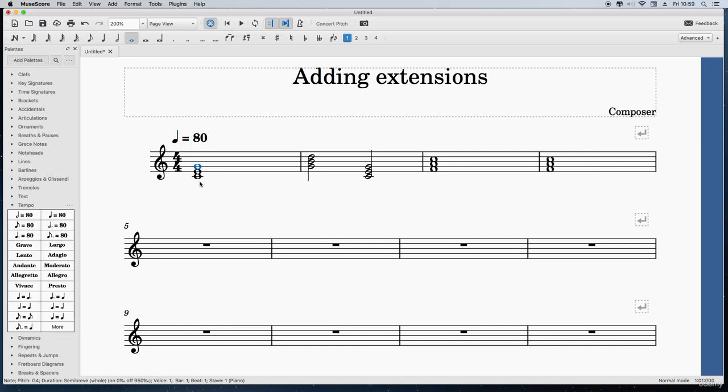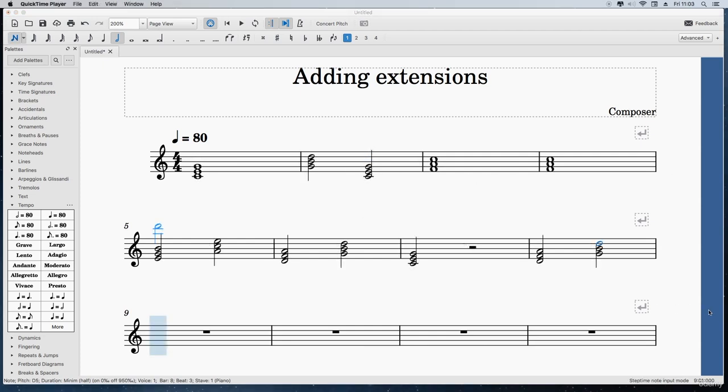What I can also do at this point is I can revoice the chords. Rather than having all my chords as a triad like this, I can revoice them. I can move the notes around. So for example, this one, rather than having the G at the top, I might put the G at the bottom. Or leave where it is, or I might put the C at the very top. It's still the same chord. It's still C, E and G. I've just moved the chords around a little bit. Again, let's put that C in the same order. That will do. Right, so I've got all my chords in place.